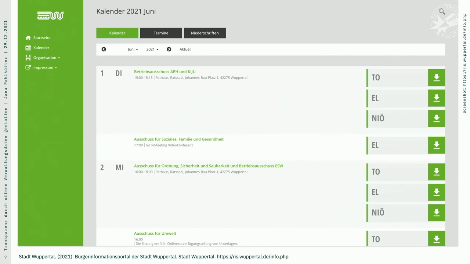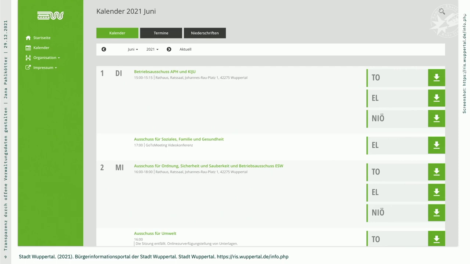Here, for example, is a screenshot from the council information system of the city of Wuppertal. On this website, a citizen can see what was talked about and decided in the local politics. All council sessions are listed in a public calendar, and people can look at all documents related to them. So the city of Wuppertal wants to create transparency there, but can they keep their offer? Well, on first sight, yes, because here information from the administration is published for the citizens.